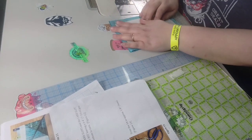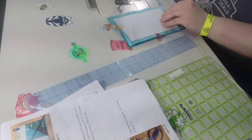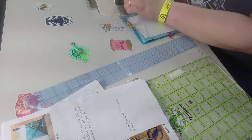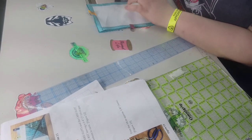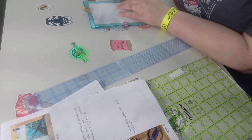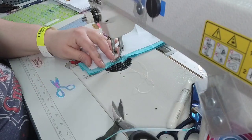Place this on top and it should all line up nice and neatly. Pop a few clips or pins, because right now we're working with cotton, so you can definitely do pins. And I'm going to start right here, one of the sides of the opening, 3/8 of an inch. Go forward, and then a couple stitches back.